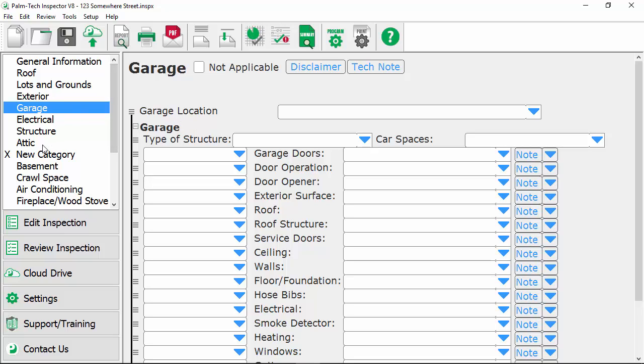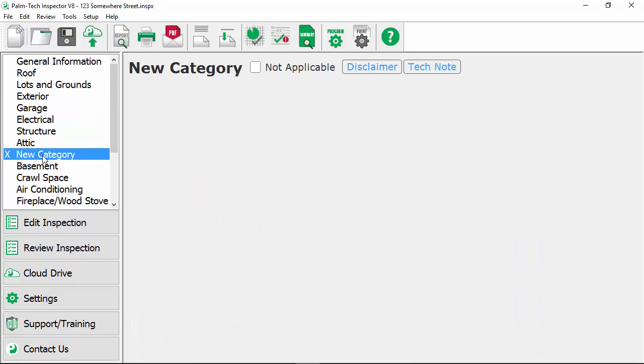As you can see, our new category now appears in the list, and if we click on it, there's nothing in it. It's empty. What you can do from here is add in the lines and the components that you want to include, the information you need to set this category up the way you want. For more information on this, watch the video on working with lines.